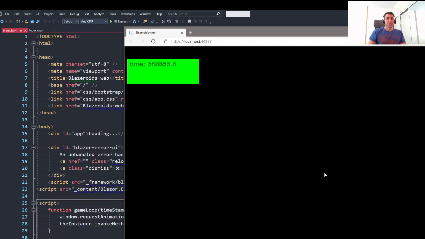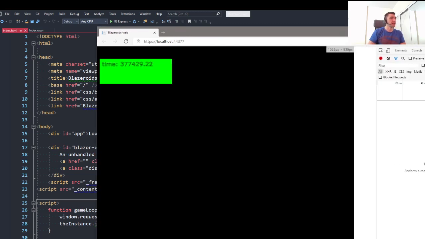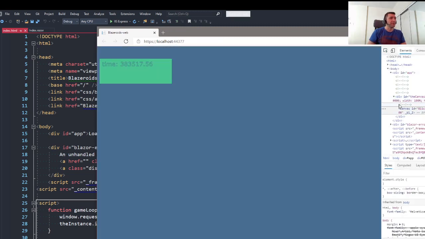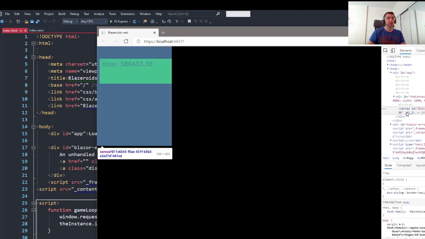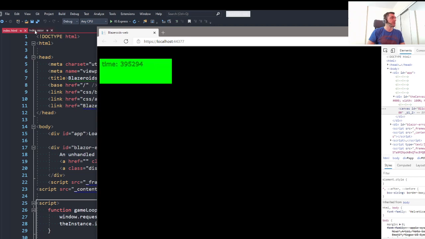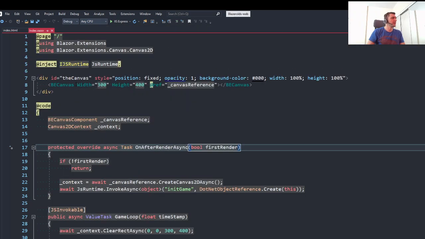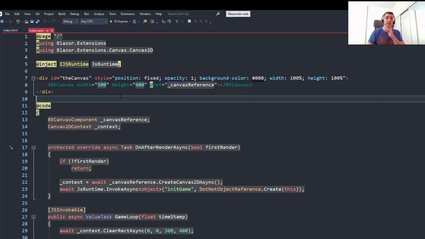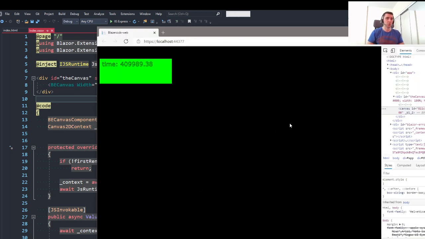So the first thing that I want to point out is that if we open up the project from the last episodes and we click in the browser on F12 to open up the developer console, our canvas is not expanding to the whole size of the screen. And this might be, of course, a problem. But why is that? Is that because in our code, we have set a fixed size width and height of 300 and 400. So the first thing that we're going to see today is how we can make our canvas expand to the whole screen.